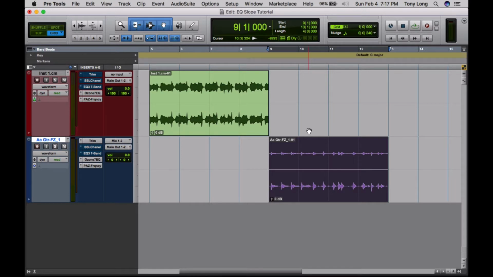choose. So the short answer is yes, you are going to be changing the frequencies below or above whatever frequency you choose on your low pass or high pass filter. You're not going to chop off the frequencies exactly wherever you put it. There is going to be a slope. Now, the slope of a high pass filter or a low pass filter is essentially telling you how many dB you're going to be attenuating, which is just a fancy word for lowering the volume, starting from your frequency.